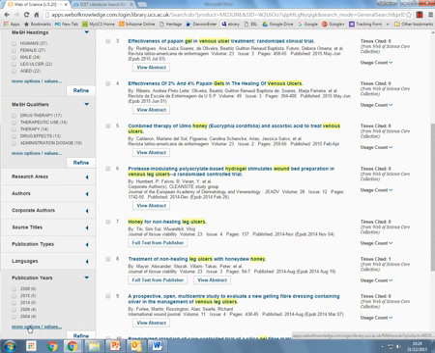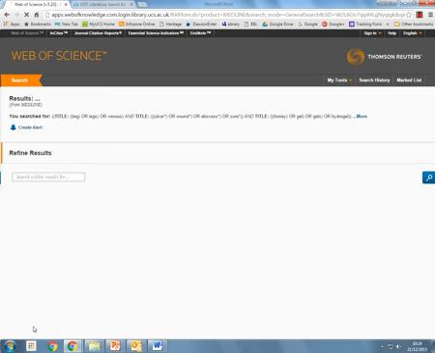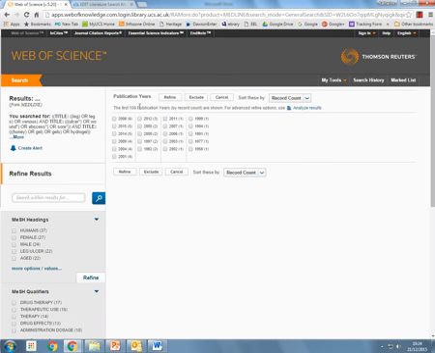So I'm just going to click on more options to demonstrate this a little bit further, because this is a little bit fiddly. So what it does is it shows it in record count order. So 2008 had the highest number of articles. If you change the drop down to alphabetical, it treats alphabetical as if it was numerical. And now we've got, so we can click 2015, 2014. There were no articles in 2013, 2012, and then you can just go back as far as you want, but it just sets it out a little bit more clearly.